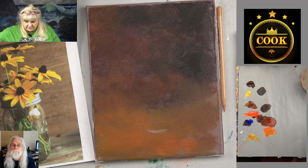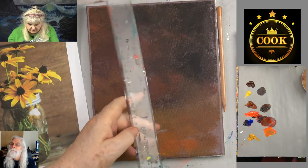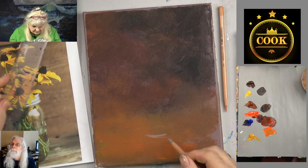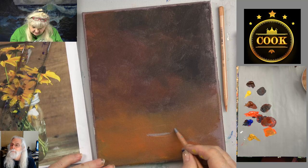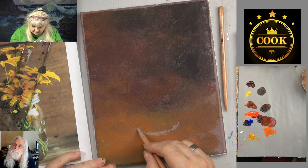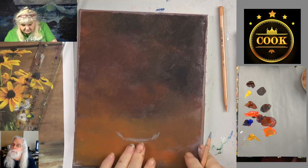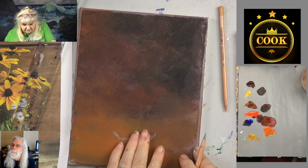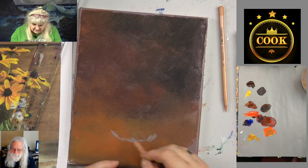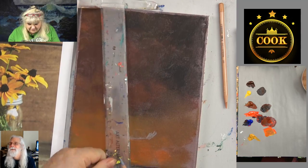Now, here's what you want to do. You want to have a T-square. Figure out how wide you want it. And we're going to start here. I'm going to come here about like this. Come up on each side like this. This is how wide I want it. About 3 fingers up. This is about two and a little finger wide. How's that? Don't you like my measurements? You have giant hands. Everybody has the same size hand. If you have giant hands, get a bigger canvas. I don't know what to tell you, right?